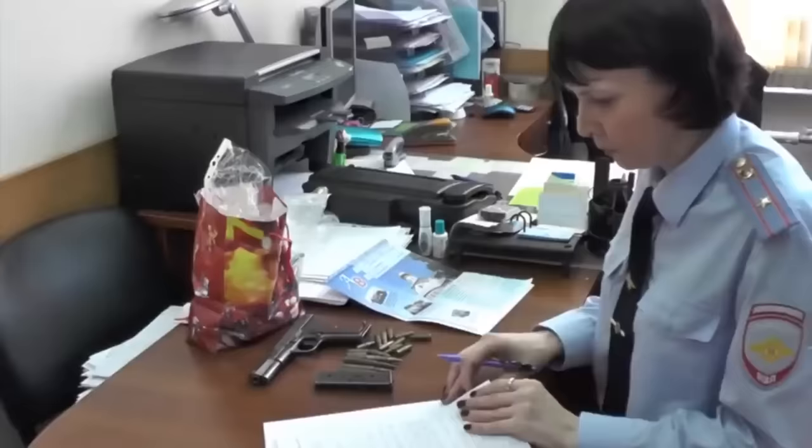A gun in a jar. Workers carried out some repair work in an old house, including ripping up the floors. A rusty jar was found in one of the rooms. Curious workers looked inside and found a gun — the Czechoslovak CZ 36/45 pistol, which was produced until 1951 and used 6.35 cartridges. It was also called a pocket pistol for its small size. These weapons were produced to meet the needs of the country's army and police, and were also exported. The weapon was in excellent condition, as it lay in a dry place. The workers turned out to be law-abiding and called the police.